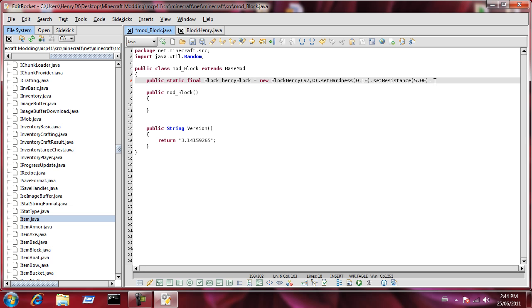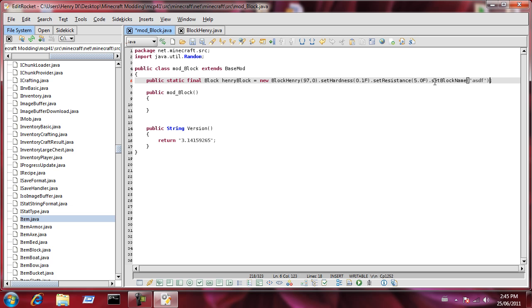And then we'll add another one that is setBlockName. This doesn't set the in-game name of the block, so you can really put anything random here, ASDF. But it is required by the program, because that's what it uses to reference the block.